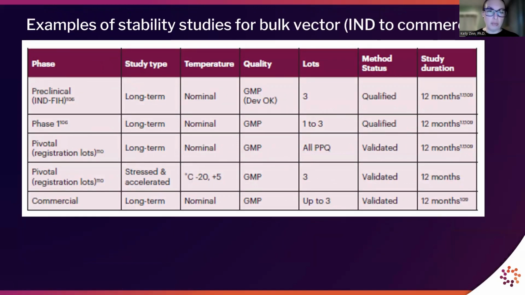Lentiviral vector bulk material that is to be stored after manufacture, but prior to formulation and fill, should be put on stability. Major considerations for a lentiviral vector bulk stability plan are using a representative container if a smaller scale aliquot is to be put on stability. Say, for instance, your bulk is held in a half-liter vessel. You could evaluate and justify a 10 ml container of the same composition and the same closure with a fill that has a proportional headspace and surface area to your full scale. And you could bridge that in order to save material in your stability study.